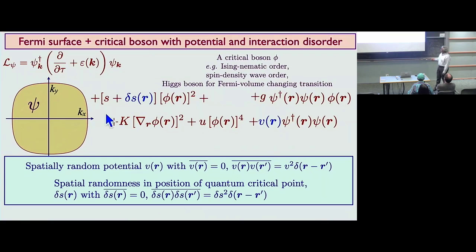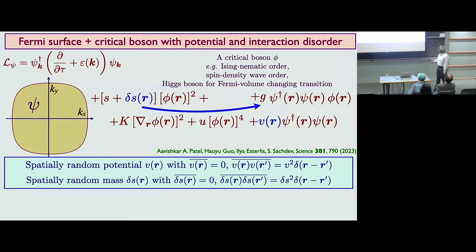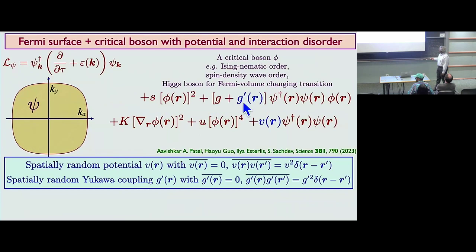So there is a Fermi surface of these electrons right there. And then there's a random mass in the phi, and there's also random potential of the fermion. So it does get diffused, but you do have to put the dispersion in. And what we do in the SYK regime is we say that the states are still extended, and so we can account for this delta S by just moving it over here. And so then you get a random coupling. And now you can treat this model. This is the full model that we actually solve in this kind of SYK type approximation.